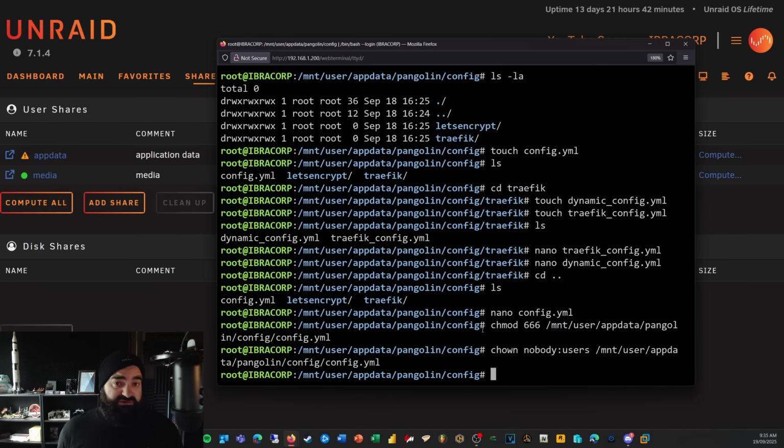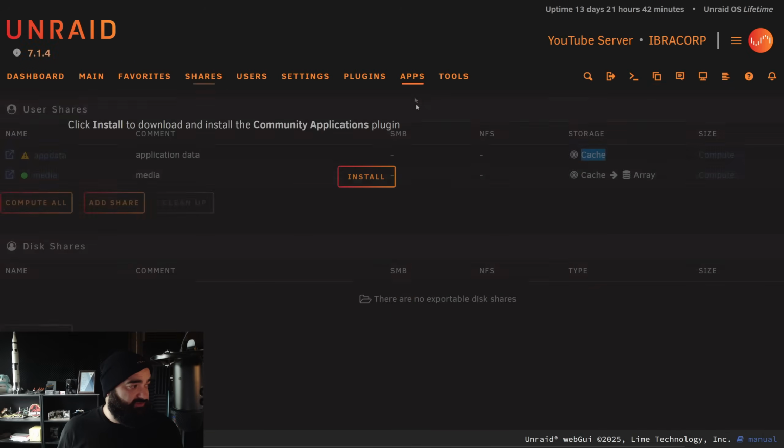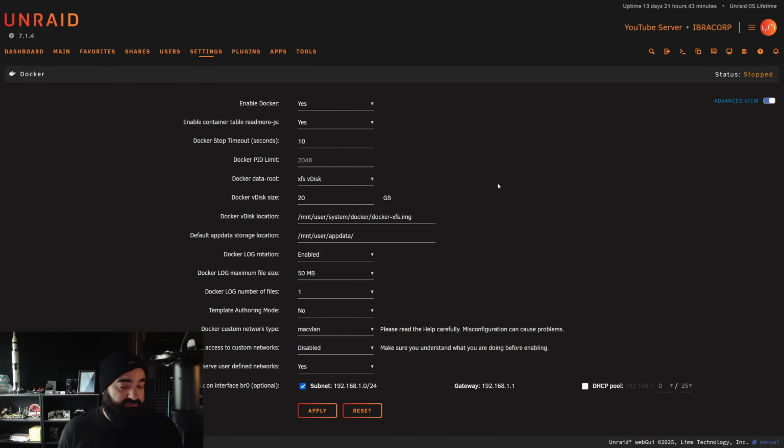So now with our permissions set, our folder structures set up and our files have been created, we can now go and set up the Docker containers for Pangolin. We can close the terminal and then go ahead to the App Store. Now those carrying on into our Zero to Hero series, we haven't set up our Docker stuff yet. So we're just having a quick look in here. I'm going to switch this time to using a directory rather than an image. And we're going to leave it as the default.